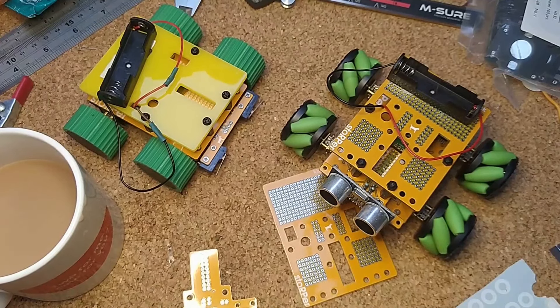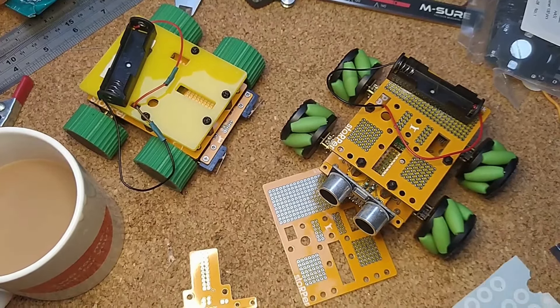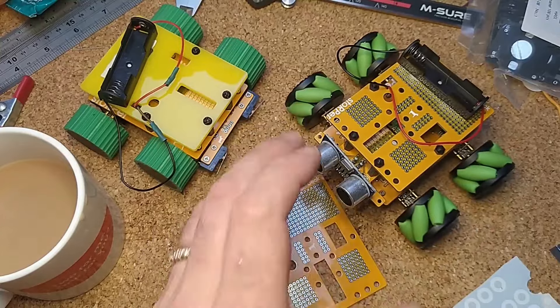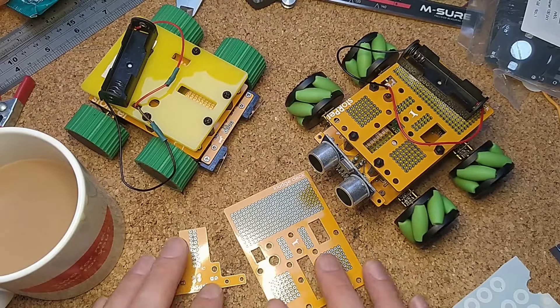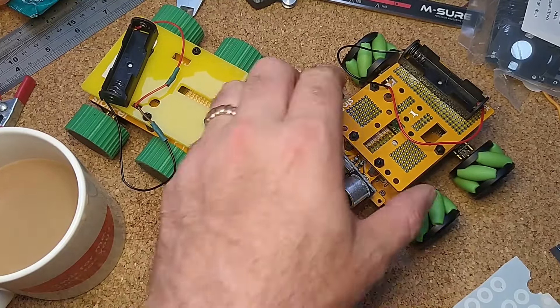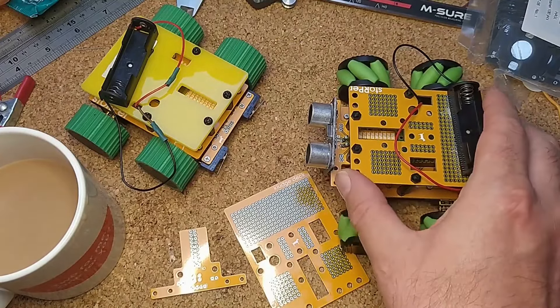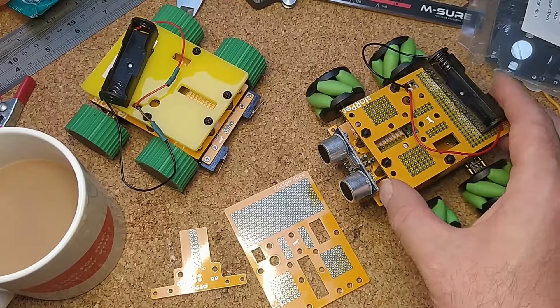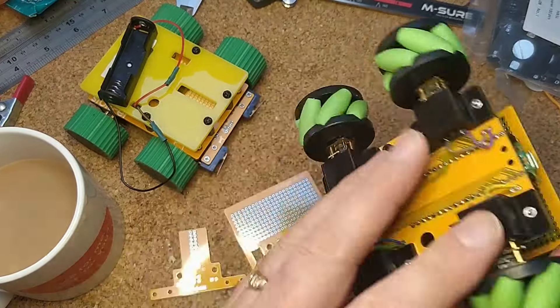Hello everybody and welcome to my very messy desk featuring a cup of tea tonight. I wanted to put up a video about Starper — apologies for being way overdue with an update about Starper and the little robot that could. It's been ages since I've put out any content or updated anything, partly because I've been putting out the Hexa rocket kits and stuff, and just generally work and life getting in the way.